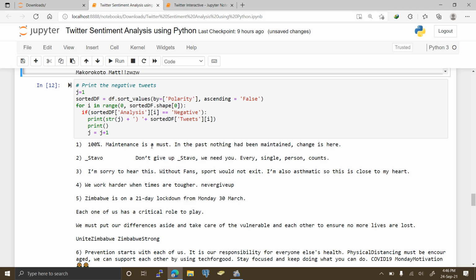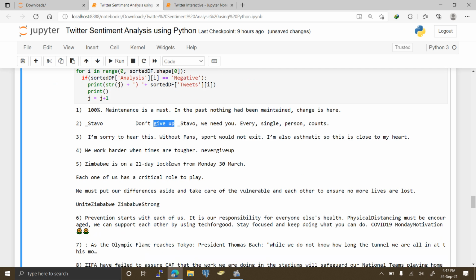What makes a sentiment negative is when it contains some words which are kind of negation. So words like "nothing," in this case, I am sure it has been read by our model as a negative word. Phrases like "give up" have also been seen as a negative phrase.